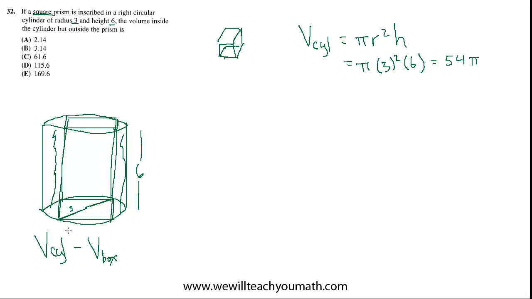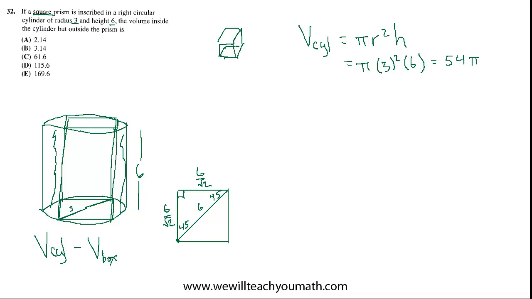I'll say that again. The diameter of the circle is 2 radii, right? The radius is 3, so the diameter is 6. And that diameter traverses the diagonal of the square base for the box. So we now know, let's draw a square off on the side. So this represents the base of the box, and it's a square. We know that the length of the diagonal is 6. And since it's a square, it's a right isosceles triangle. It's a 45-45-90 special right triangle. And based on the length of that diameter being 6, we right away know the length of the sides has to be 6 over root 2.